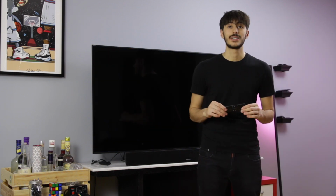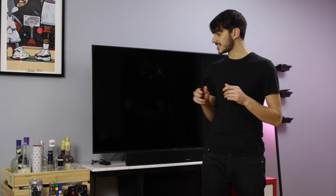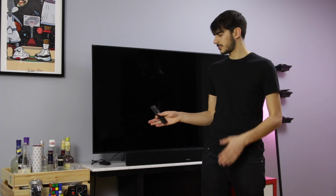What do I like and what do I dislike about the Fire TV Stick? Well, for one, the device is small, it's compact, and it's easy to use, and the price point is incredible. I think we paid $50, $40 Canadian for this, and the 4K version was like 70. It's a great price for what it is.